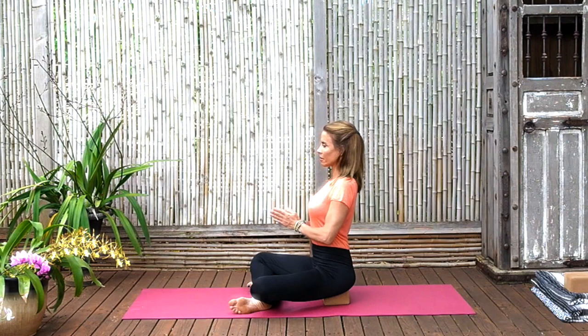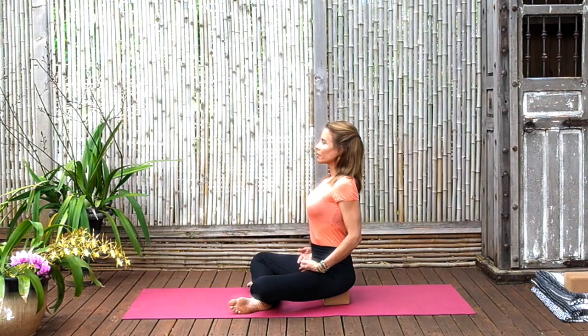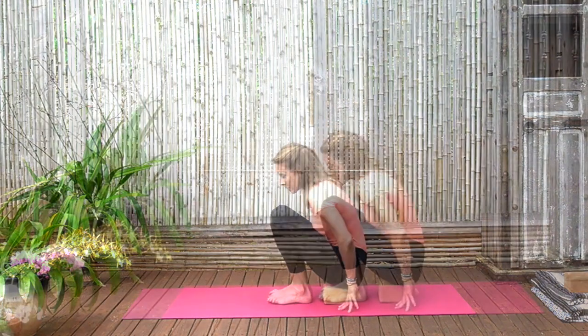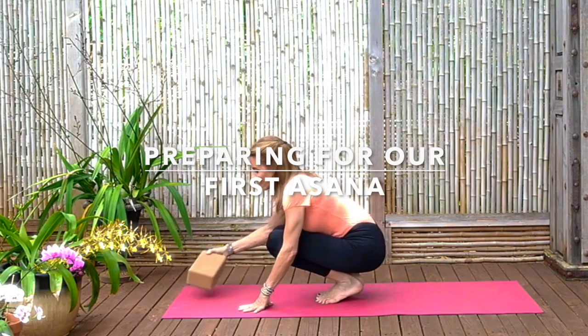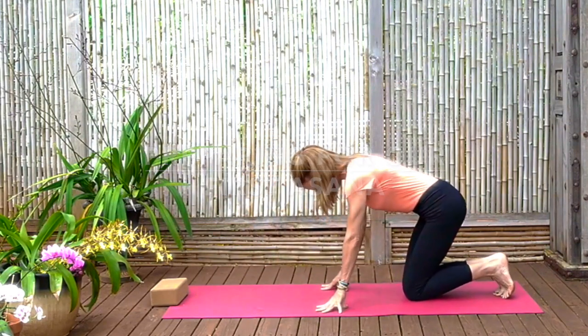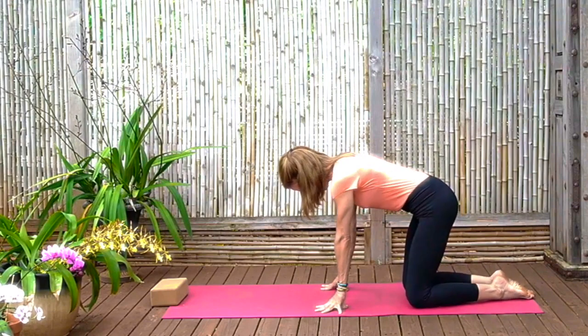And then softly, gently, release the hands and open the eyes. And we're now ready to start. So go ahead and move whatever you had seated beneath you. And our first pose will be Adho Mukha Virasana. So separating the knees, sitting back on the heels and stretching the arms forward.